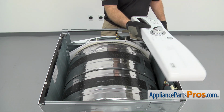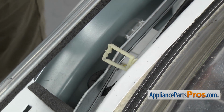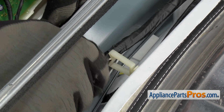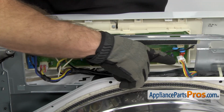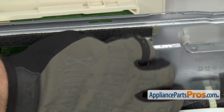Now we can put the console back in place. Just gonna carefully lift it up, swing it around. As we swing it around, we're gonna put this wiring harness back into the holder. What I have to do is clip it in. Once you have it in the holder, you can reconnect the wiring harness to the control board. All you have to do is plug it in so you get a good connection.